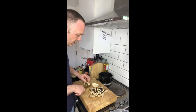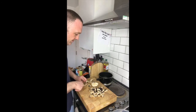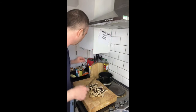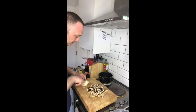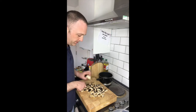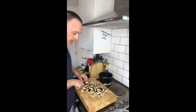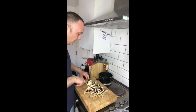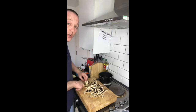Cut in half that way. Chop them down. So this is going to be another vegan soup. I'm not going to use any cream and dairy in it, but I need to use a little bit of flour. So this one's not going to be gluten free.